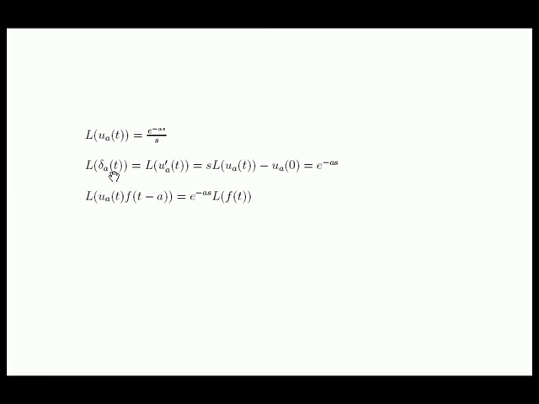Well, you can think of delta sub a as just being the derivative of u sub a, because what's the derivative of u sub a? It's 0 up until a, and 0 after a, but at a it's infinite. And the integral from below a to above a is going to be 1, because that'd be u sub a above a minus u sub a below a, and that difference is 1. So it's basically a function that's 0 everywhere except at a, and at a it's infinite, such that the integral of delta sub a is 1.